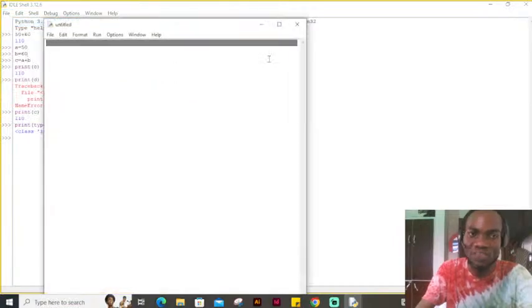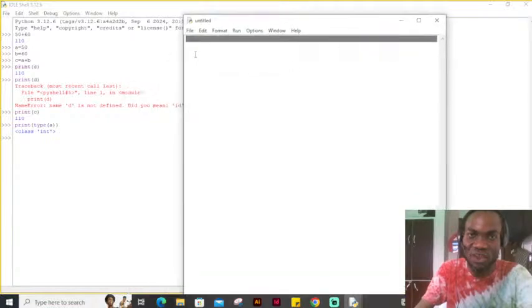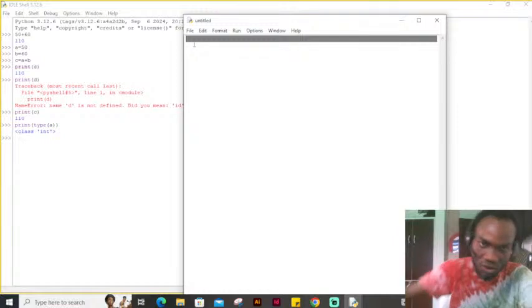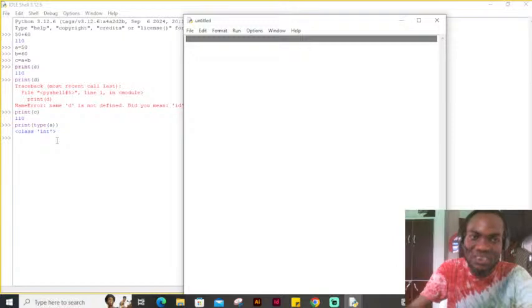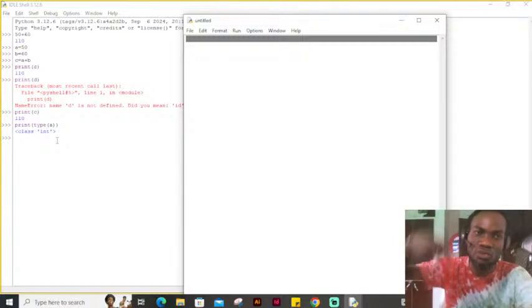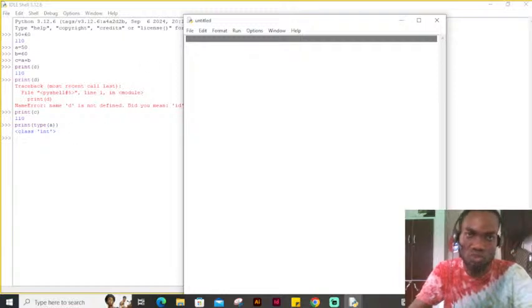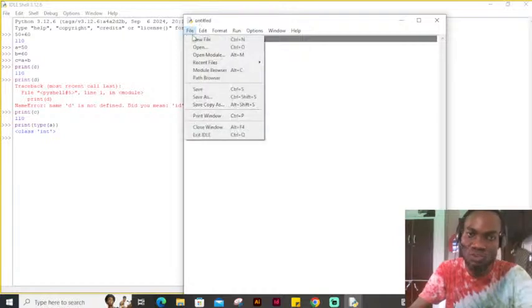Now this particular interface that you are seeing is actually an IDE, but this one is a shell IDE. What this one enables you to do is write all your code and then execute them at once. But this particular one here, immediately you write your code, it executes it automatically. Immediately you press enter, it executes it for you. So it's not actually a good programming IDE. That's why we have to move toward VS Code later.